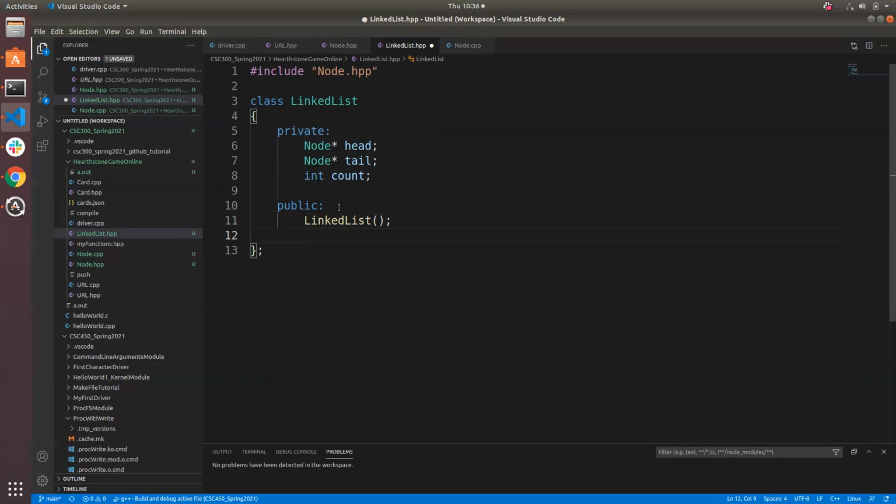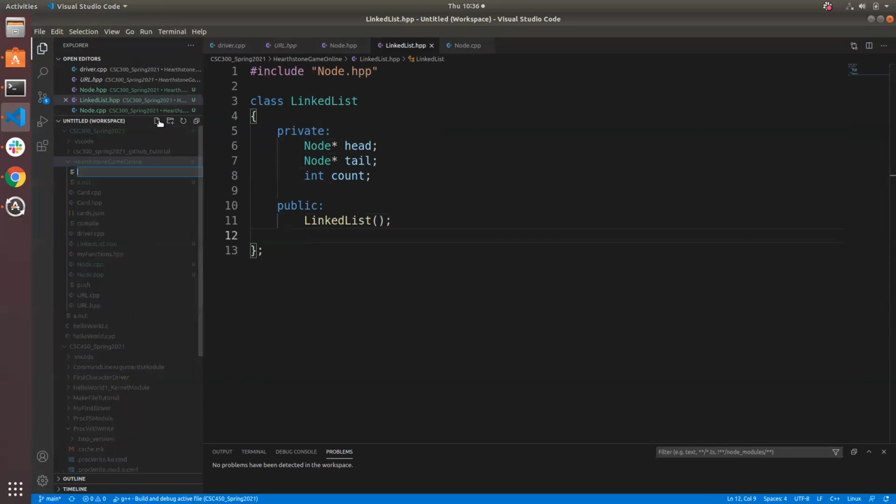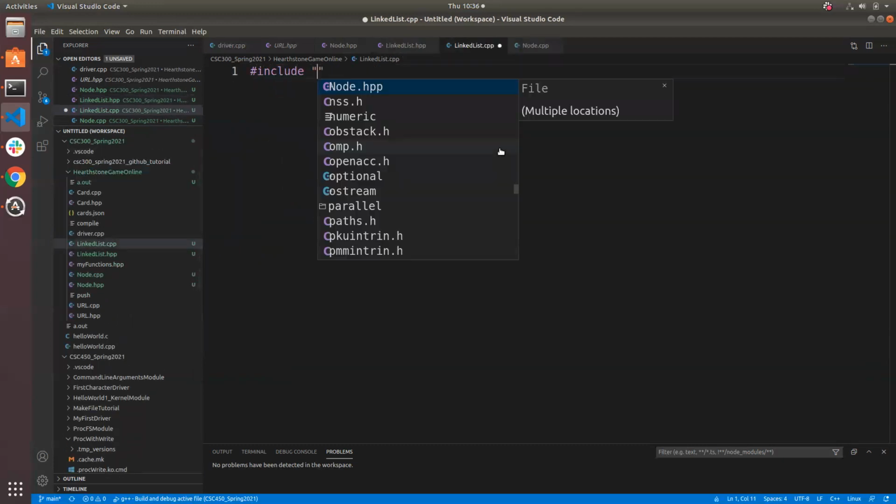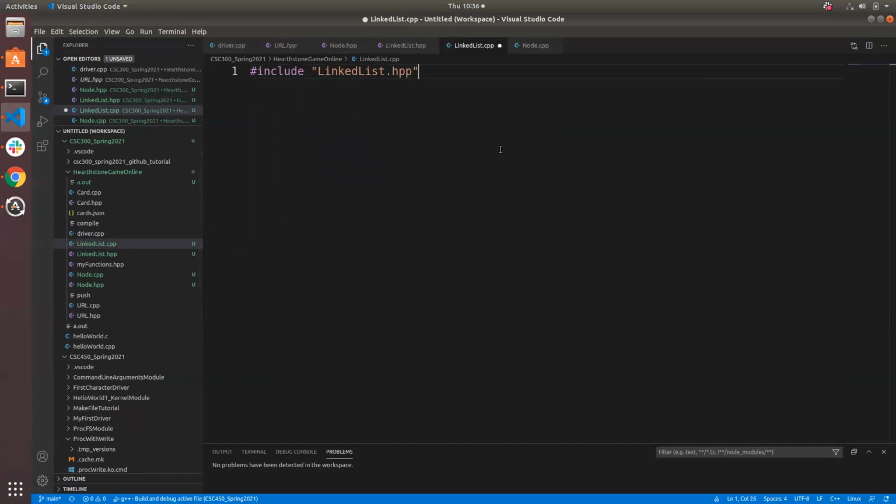Okay, so now let's go ahead and write our linkedlist.cpp. And this guy will include linkedlist.hpp. And then we're going to start implementing these things.